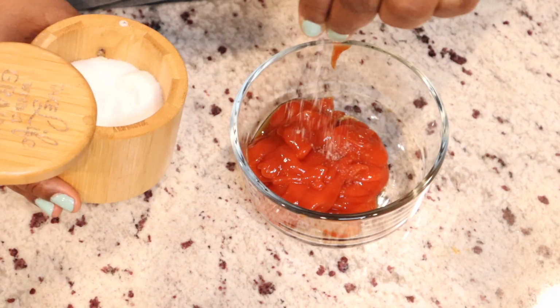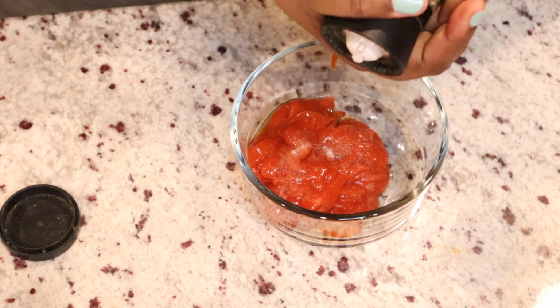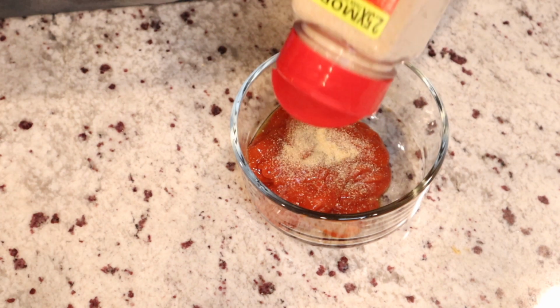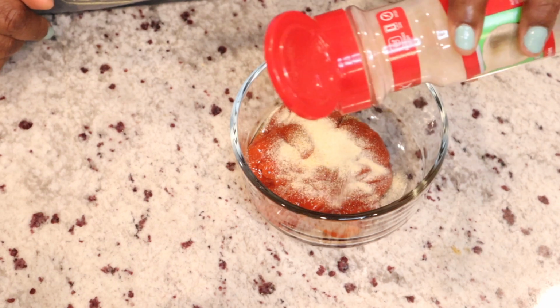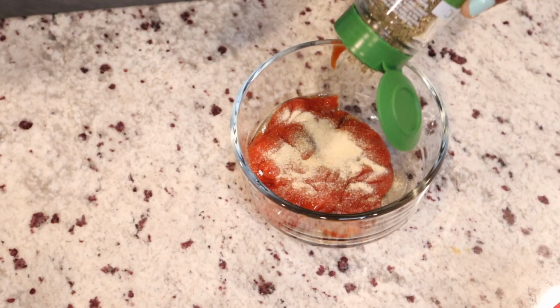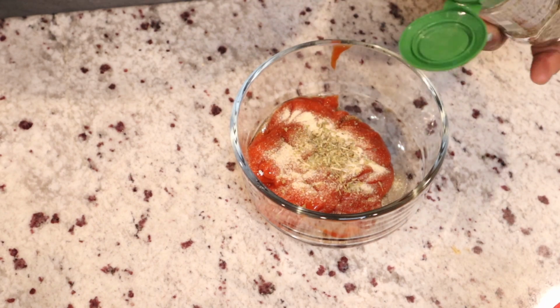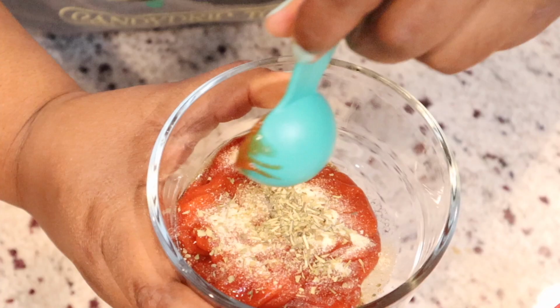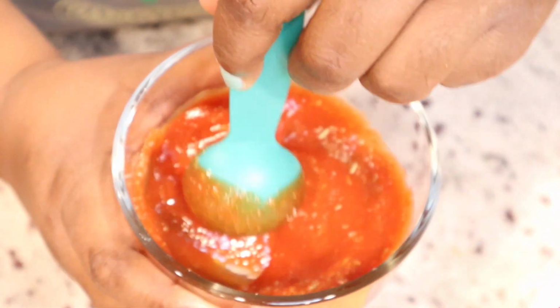And I'm just seasoning it up with some salt and pepper. And I also added some garlic and onion powder. I didn't show it in the beginning of the video, but I also did add some Italian seasoning. I just mixed it up and then adjusted my seasoning to how I liked it.